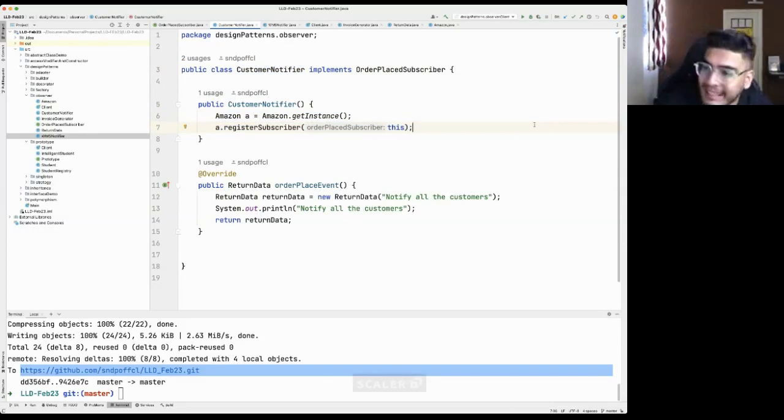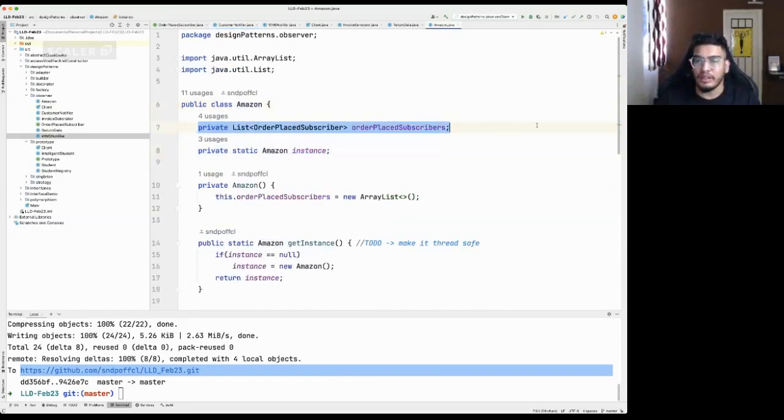So as soon as I create an object of any of my subscribers, it will auto register to the publisher, right? Because the registration is happening inside the constructor. So as soon as you call the constructor to create the object, it will automatically register as well, right? Now, if at every constructor I create different objects, my list will be scattered. One part of the list will be in one object, another part in another object, right? Now, this list, what is this list? This list is nothing but a list inside your publisher, which maintains all the subscribers that it has, right?